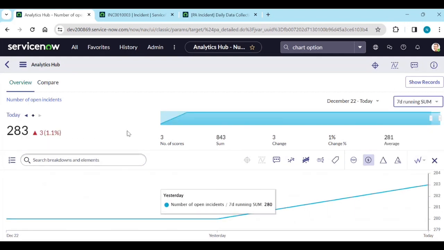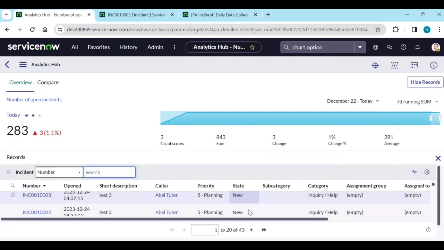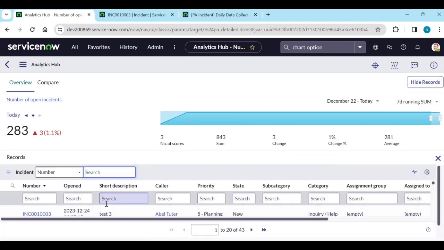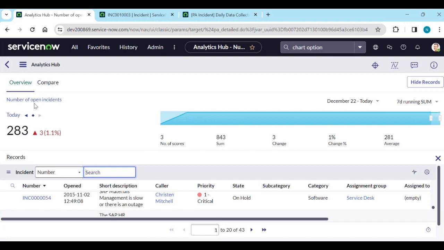For the 7 days running sum, you need to execute the jobs again to show the sum. Show records will show all the records, but it is showing the number of open records only, because it is the number of open incidents.